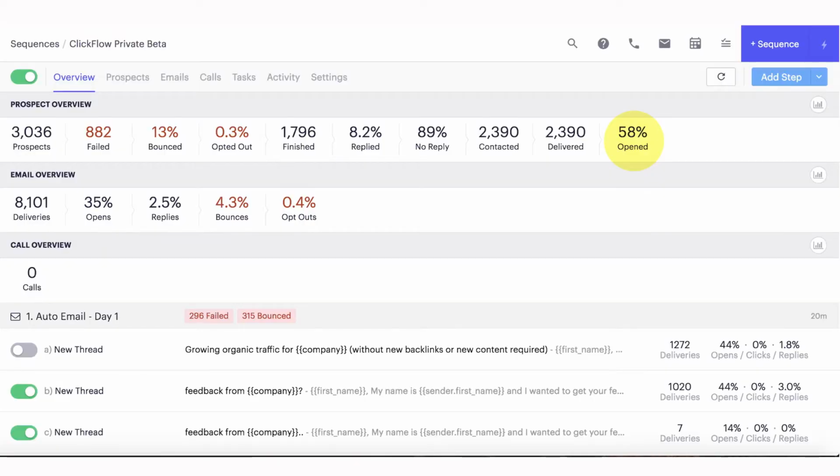So here's an example right here where we're sending a bunch of emails out and we see that 58% of them opened it. That's extremely high. Now, if you think about email open rates, it's maybe about 20% nowadays. If you can craft a really good headline and get open rates higher than 50% or so, and if you get your reply rate ideally over, let's say, 7 or 8%, you're going to be in a good spot.